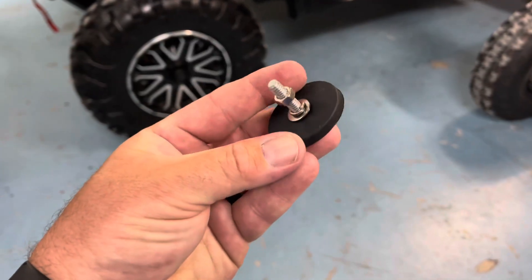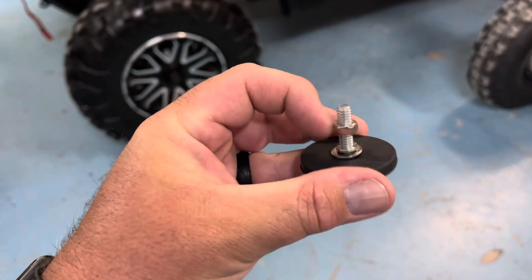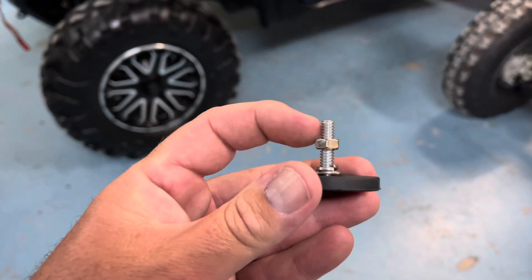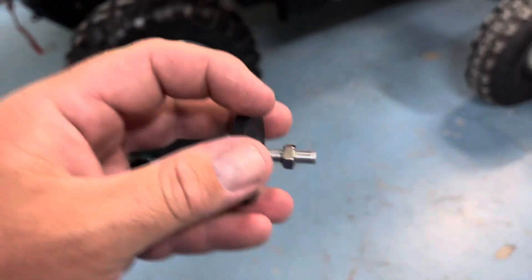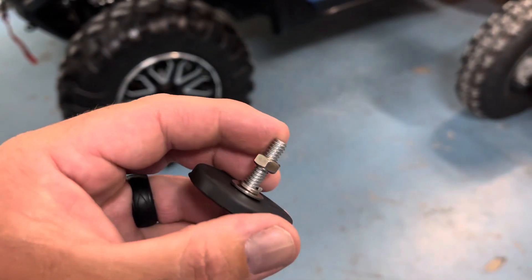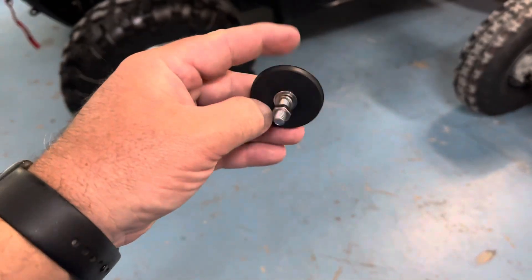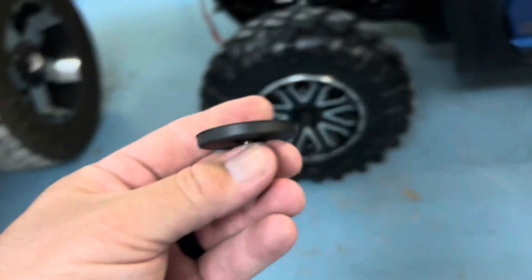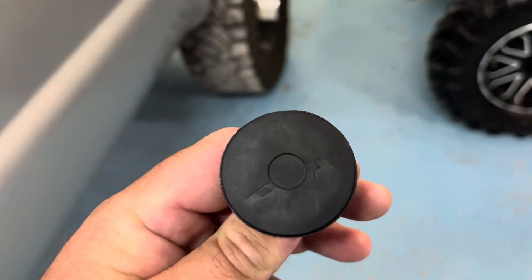These were the little magnet things I got off Amazon. I actually unthreaded all of this, took the nut off and took all the washers off, and drilled the hole in the box a little bit smaller than the size of this. And just pushed it in and threaded it into the box. So as of right now, the only thing holding the magnets to the box are the threads. If for some reason it decides it doesn't want to hold, I'll drill a hole on the inside of the box and re-thread it. But this is a quite strong magnet that will definitely hold, and it came in a pack of four.